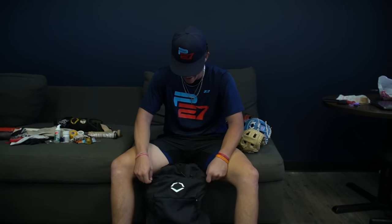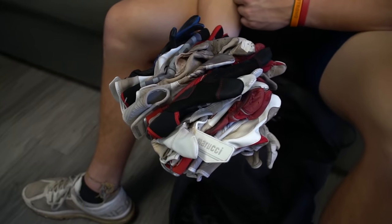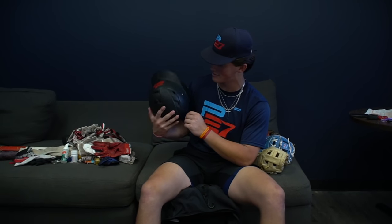Now let's get into the main portion of my bag. I got a whole bunch of batting gloves — there's not really a specific set, I just sweat through a lot of batting gloves. Usually throughout a game I'll use two or three sets. A lot of rips in some, so I'll use a right hand from a different set and mix it in. Got my black helmet — this is my summer and fall team, South Shore Panthers. Very plain but cool helmet, goes along with our uniform.